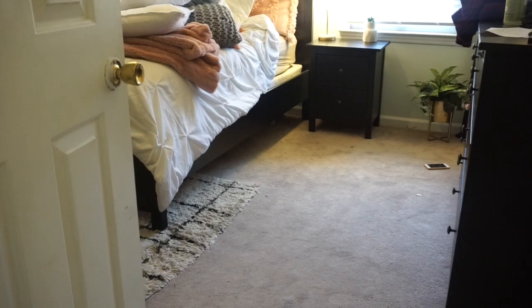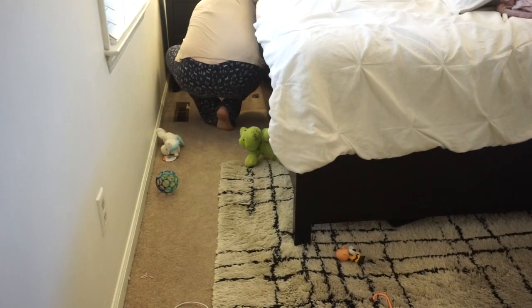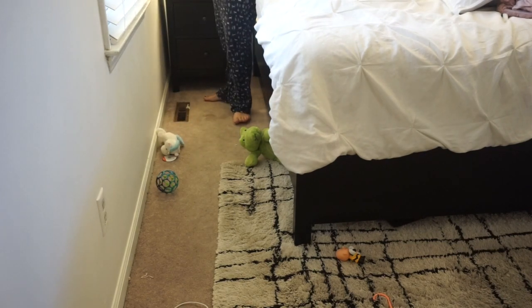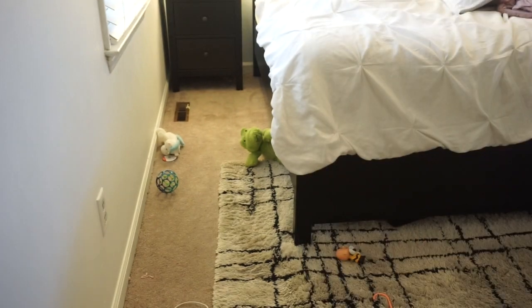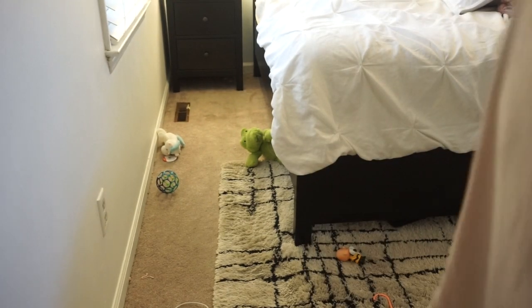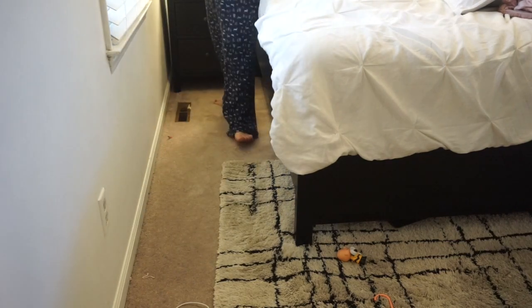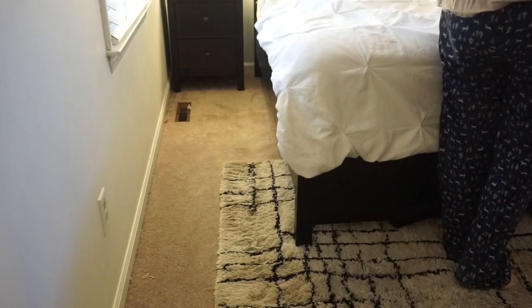My room is like a second playroom for my kids. They always bring their toys in here, and even snack wrappers and things like that, and just throw it all over my room. I was just picking up some wrappers from Cheetos that Ethan had, and all of this — I love the toys that Amelia brings into my room — but yeah, my room always has a ton of kids' stuff.